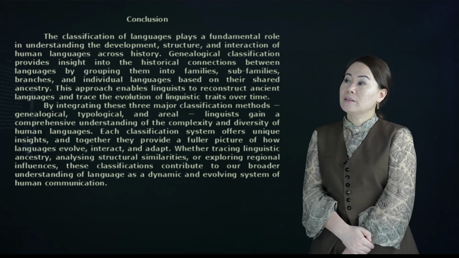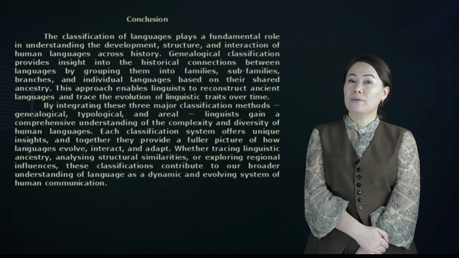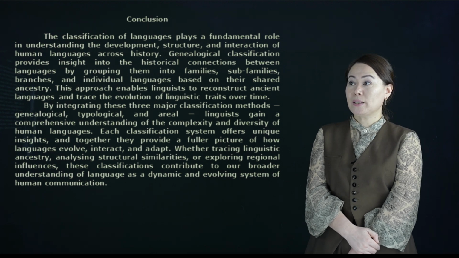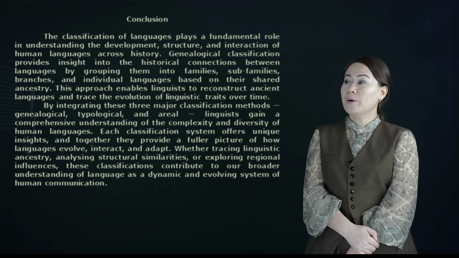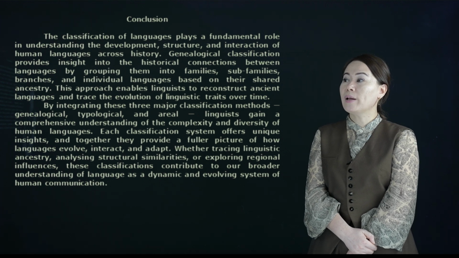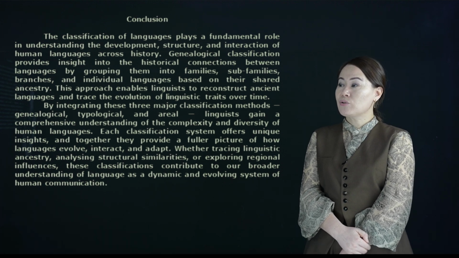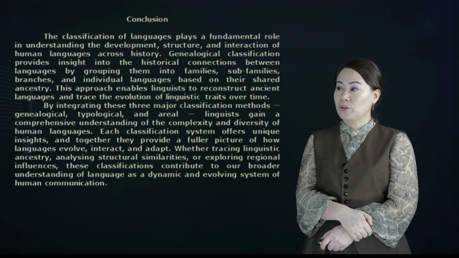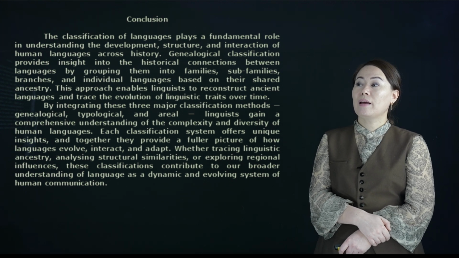By integrating these three major classification methods, genealogical, typological, and areal, linguists gain a comprehensive understanding of the complexity and the diversity of human languages. Each classification system offers unique insight, and together they provide a fuller picture of how languages evolve, interact, and adapt, whether tracing linguistic history, analyzing structural similarities, or exploring regional influence. These classifications contribute to our broader understanding of language as a dynamic and evolving system of human communication.